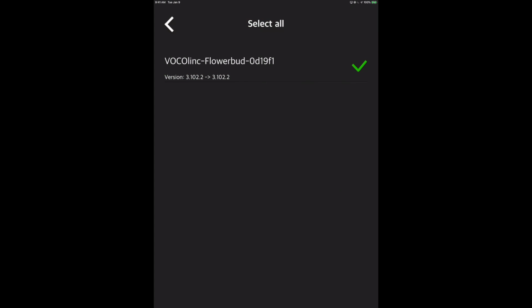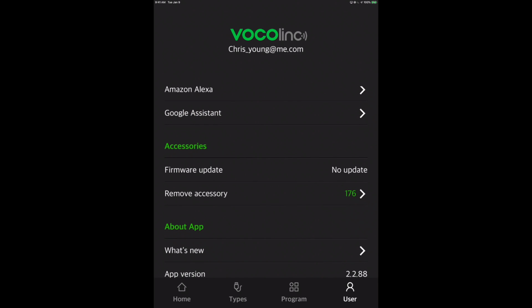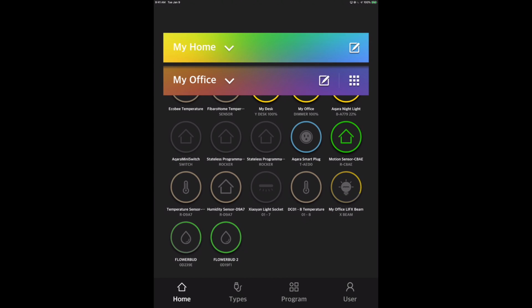So we're going to do a little video magic here, so you don't have to watch that. I have seen this fail before, just so you're aware of this. Don't worry about that too much. The internet is a very busy place. Just go through the update process again. I have never, ever bricked a device doing this. So if it fails, just come back, recover, try the process again, get up to the newest firmware, and you should be good to go.